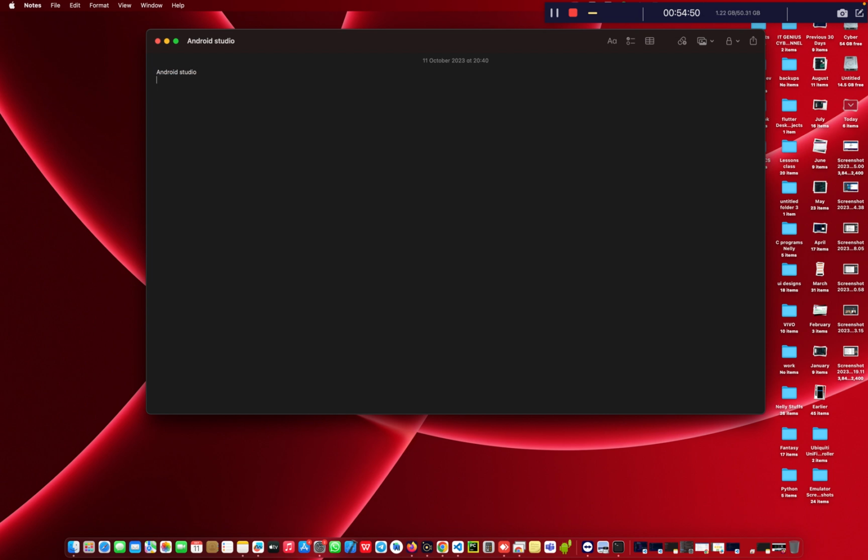We have Android Studio. We need the Flutter SDK. In Windows, we allocated the environment variables. Here we allocate the root folder for Flutter.